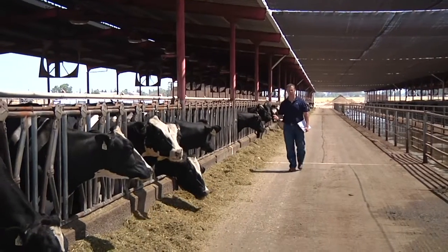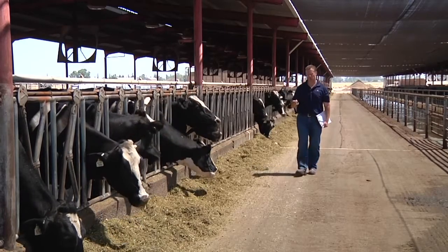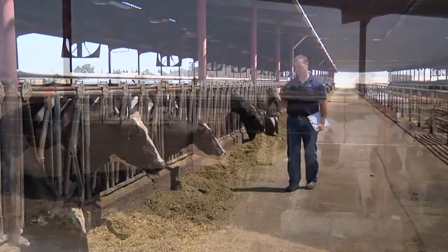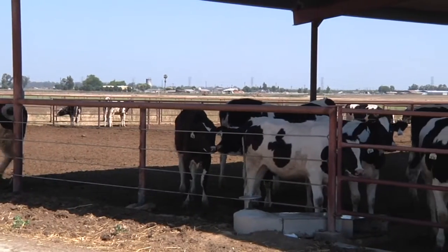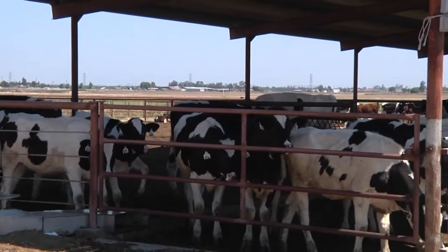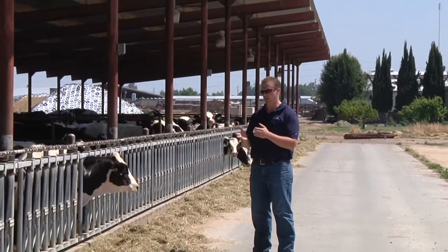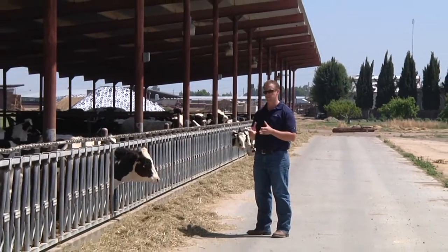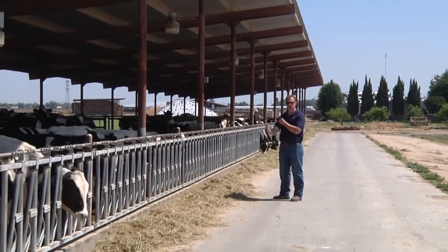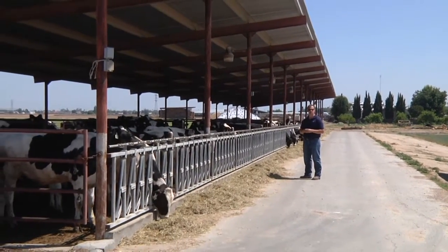As you can see, by moving our conception rate up in the first four cycles or four services, we can drive profitability in our herds by decreasing days in milk, which will increase milk production. What happens to the bottom line on your dairy once we've improved the transition and optimized our reproductive program is we get into a position where we have an abundance of heifers, producing additional income sources either through milking more cows or the potential to sell these heifers.